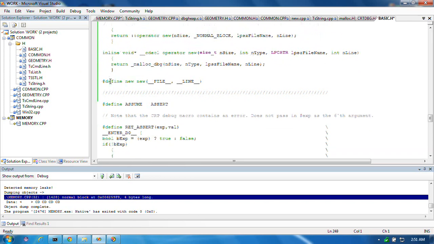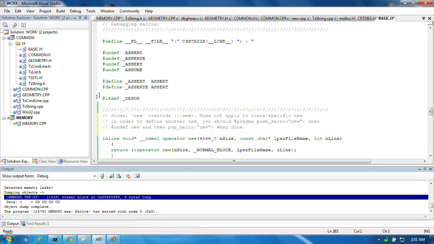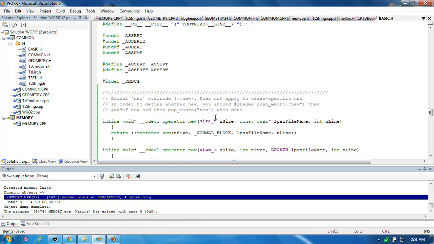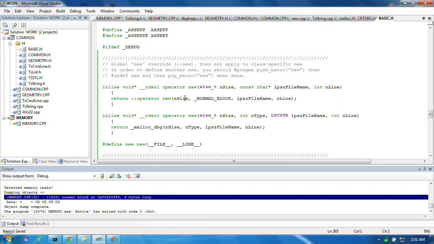The comment says that if you run into a name collision, especially with things like the standard template libraries, list and math and all those things, which have their own versions of new, you need to undefine. You have to undefine this. Now the question is, how do you get your definition back after you've undefined it? And then you want it back for your code. Well, there's a way to do that, and it's push macro and pop macro, which push and pop macros off the preprocessor's stack, not the compiler stack, but the preprocessor.